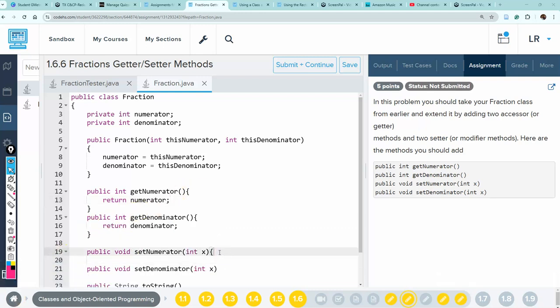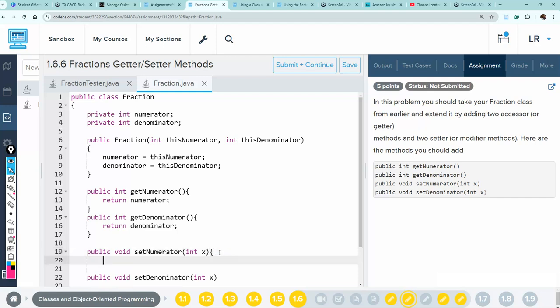Okay, so I realize we haven't written a setter before, so all we're doing is setting it to that int. Come on. We are, hang on, I didn't like my curly bracket. There. I always like to do the automatic so then I don't have to remember that I haven't put in my curlies. So all we're doing is setting the numerator, just like it says in the name of it, and we're setting it to x because that's the parameter that we have.